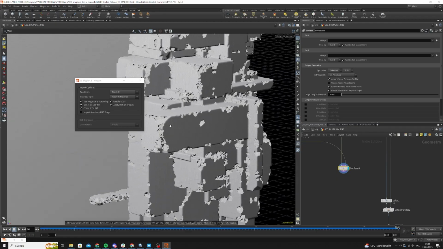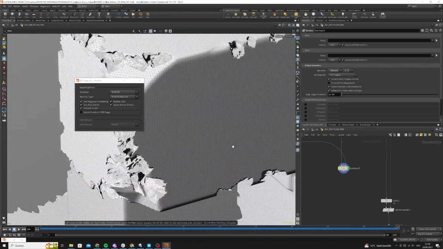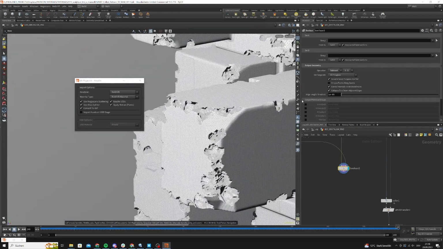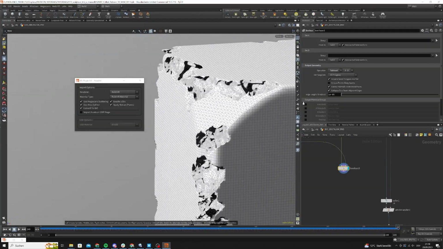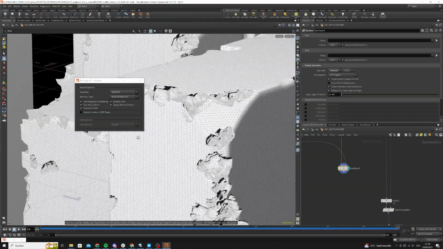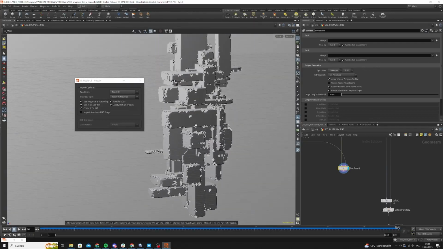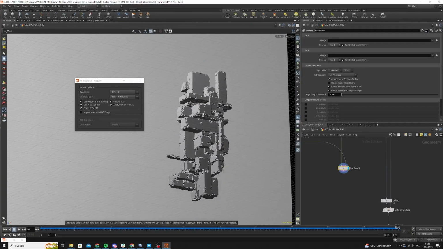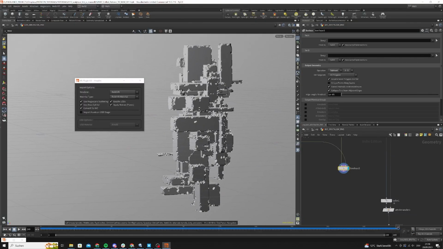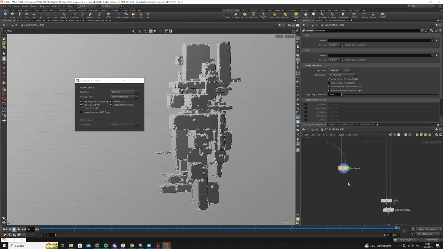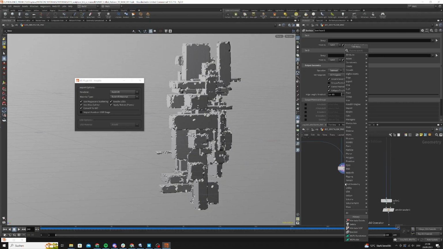Okay, it took quite a while, a few minutes to calculate, and I think this is pretty nice, so we can get some cool close-ups out of it. But I don't know if I like it in the overall geo. So let's basically save that anyways.